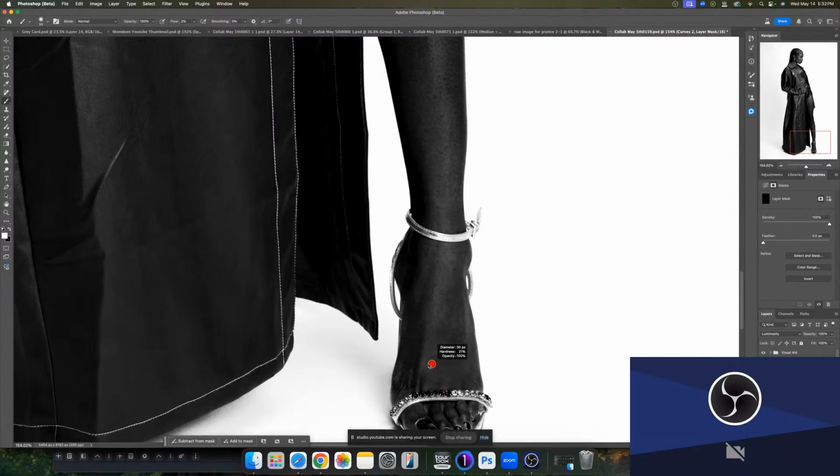We're going to burn a few more spots, and then we can go ahead and get into frequency separation. All right, let's do it.